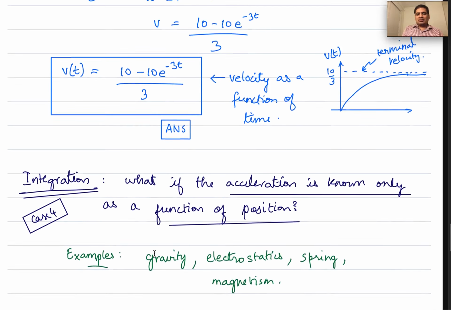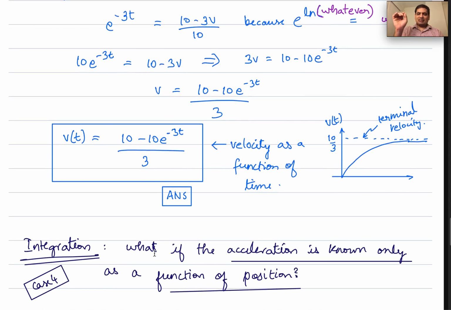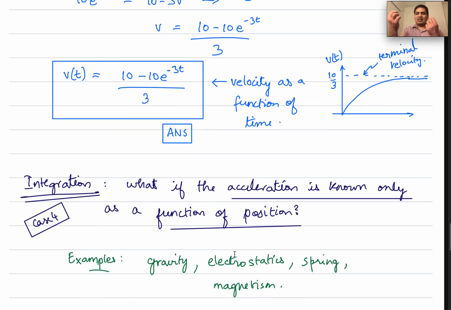Examples are, I'll let you guys think about it. I let people think about it in class, and various students said gravity, right? So gravity, not when we are very close to Earth, when it essentially looks like a constant mg, but when substantial distances are involved, the gravitational force depends on how far you are from the Earth, or how far two objects are from each other. This is sometimes called Newtonian gravity, or the inverse squared law of gravity. Other examples are electrostatics, where you have two charges. Again, the force between them depends via an inverse squared law. In other words, the force is proportional to 1 over distance squared.